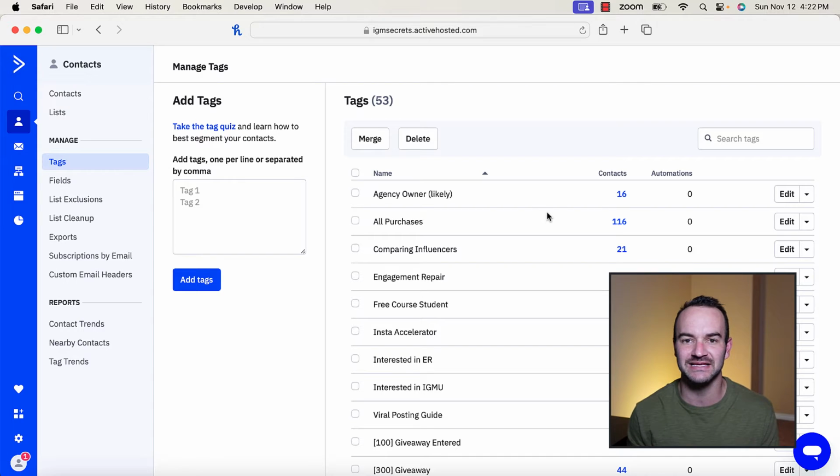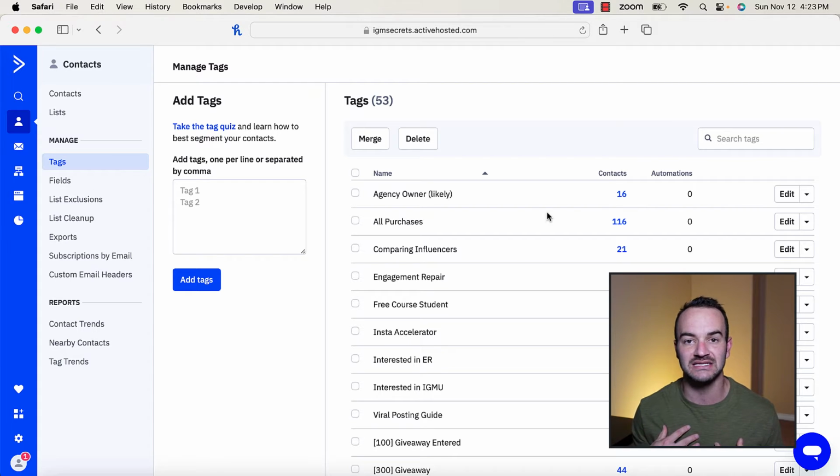So for instance, back in my sales job where we had over 200 products in our catalog, whenever we would go out and do an appointment with a customer and we would try to sell them something and they couldn't buy it, but they'd say, hey, put that on my wish list, we would always make a tag to say, hey, this customer is interested in buying this product. That's going to be the major type of tag that you use, something that denotes that this customer is interested in some kind of product or service from you, but hasn't bought it yet. And then you can design individualized email marketing campaigns for them.